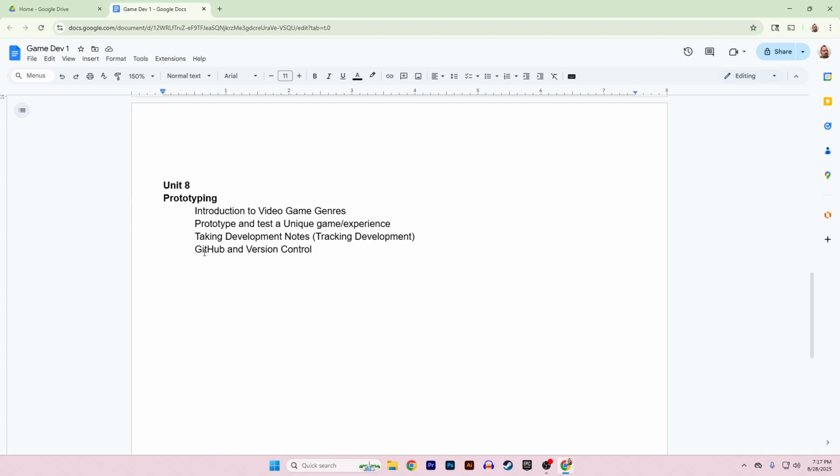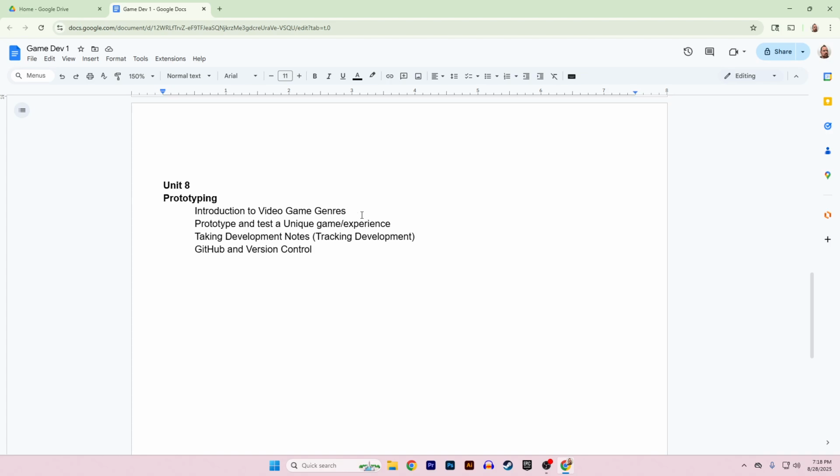Unit 8, I'm assuming that it'll take about till the end of the year, or at least the last 2.5 months to get to this point, where they will start being able to prototype their own game. First talking about video game genres, helping to keep them, whatever project they choose, within scope of the time and their current skills, which usually kind of scale up. Their desire and their ambition scales up quite a bit at this point. But to keep it within context of the time that we have.